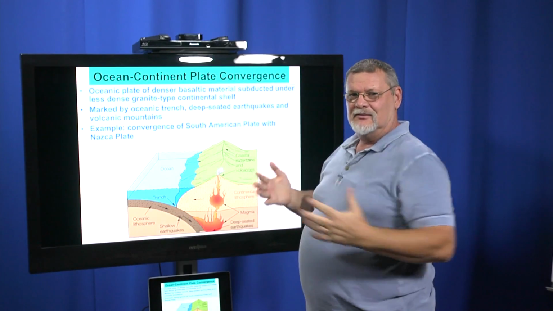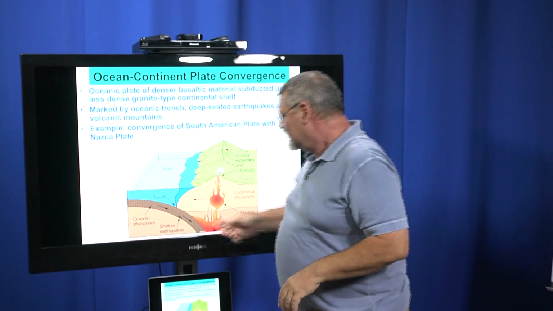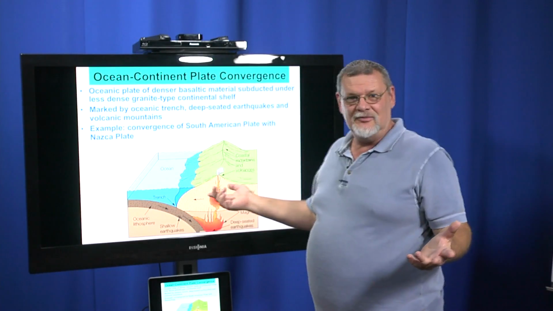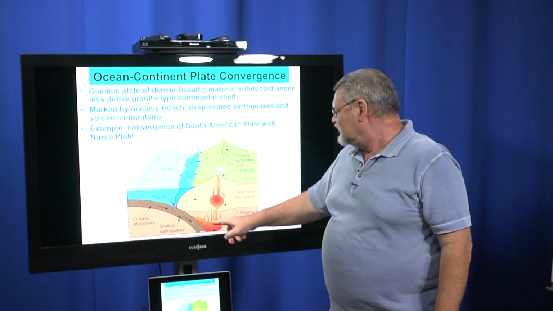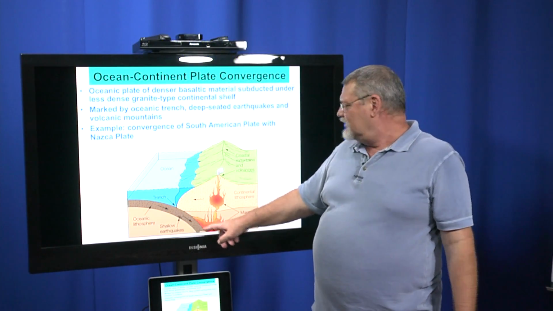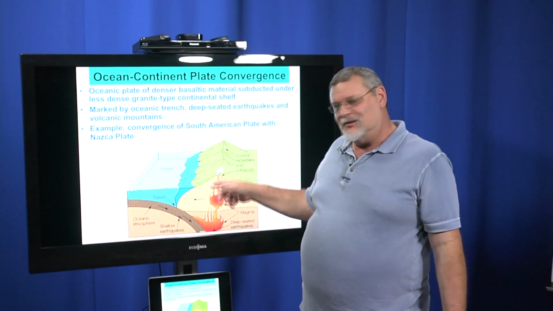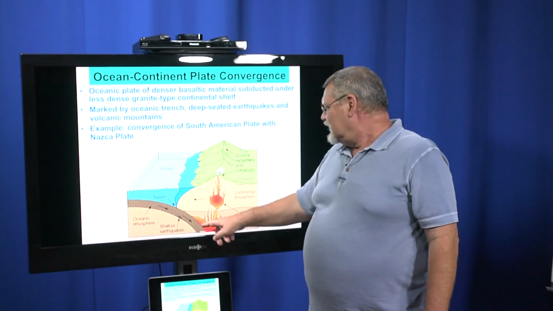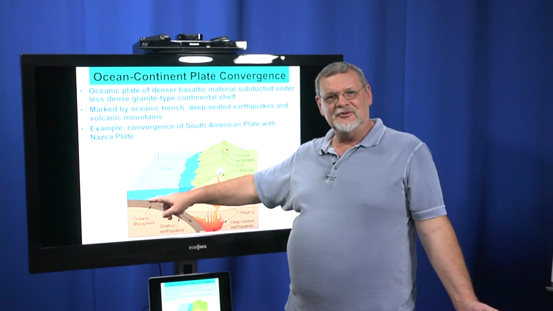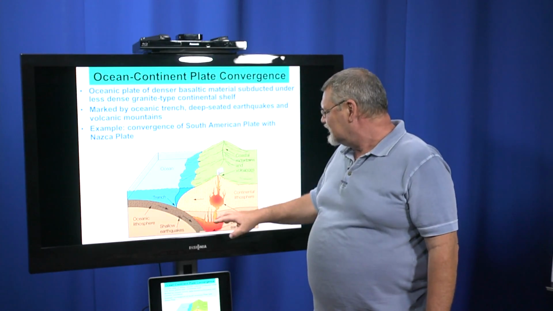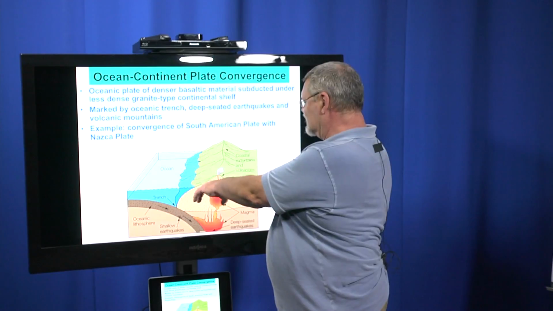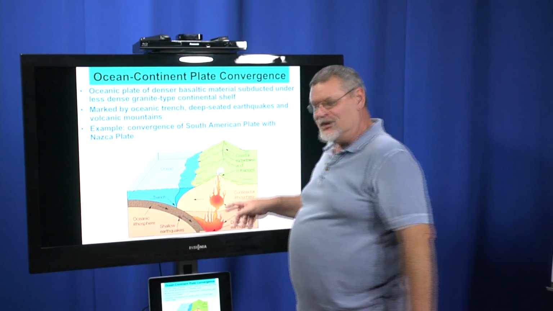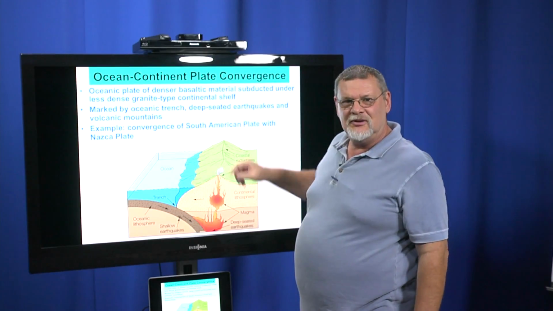And as it springs back, that's an earthquake. That's what an earthquake is. And also, it's going to push on the water, and it could have a pretty bad tsunami there too. Anyway, the crust itself, as it goes further down, it's going to start melting. While it's made of denser material than the continent, this material is also less dense because it's got a lot of material from fossil material and such, so it's not as dense. It's going to melt, and it's going to come up, and it's heated, and it comes up onto the continent and forms volcanoes. And when this happens again and again and again, you build up a mountain range.